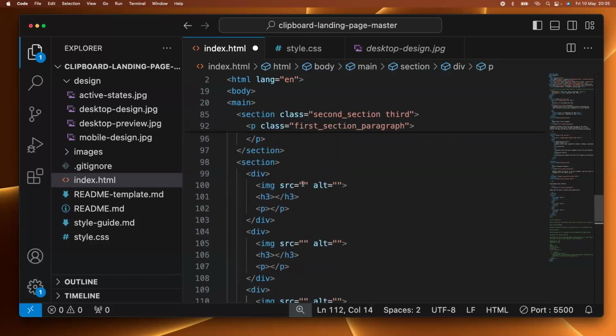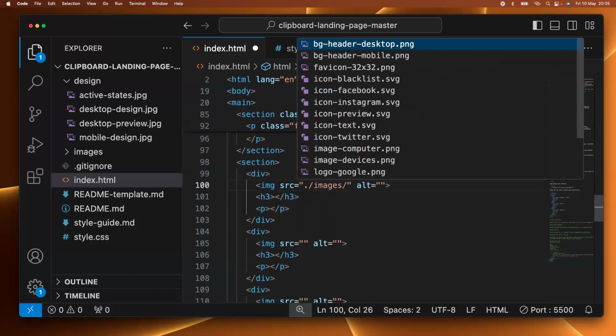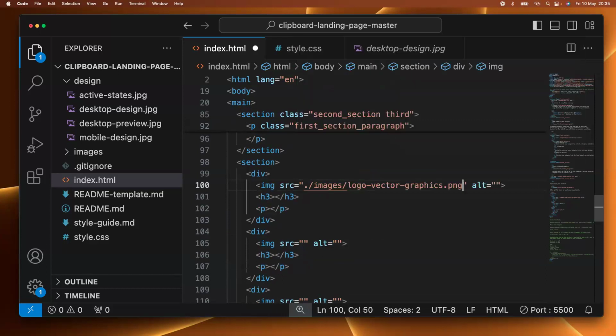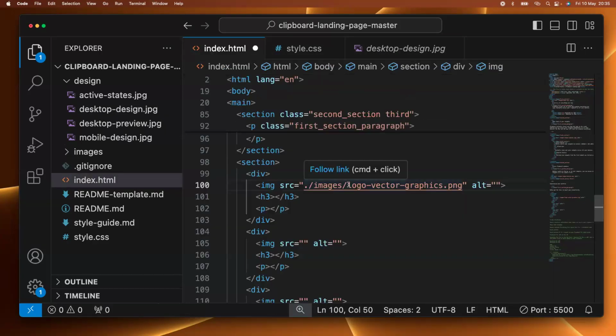Then the first icon is actually like the note. So I'll say this slash icon. Okay, logo. It's actually logo. Is it vector graphics? Let me check. Logo, what's this one? This one is eyes. So let me just put on that eyes. It's not logo actually.